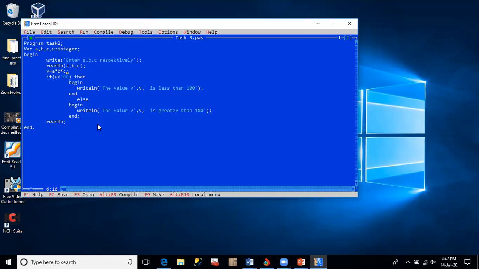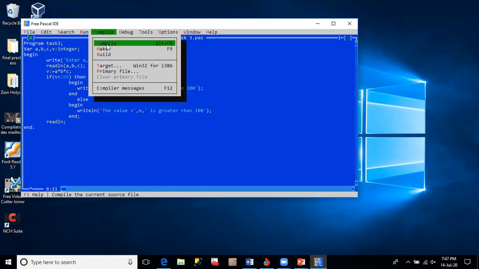This statement has a problem because it reads V is equal to A times B times C. That's not how it works with this type of expression in Pascal. This type of expression in Pascal is read as the product of A, B, and C is assigned to V. So here we are using an assignment operator, not an equal to sign. And the syntax for an assignment operator is colon equals.